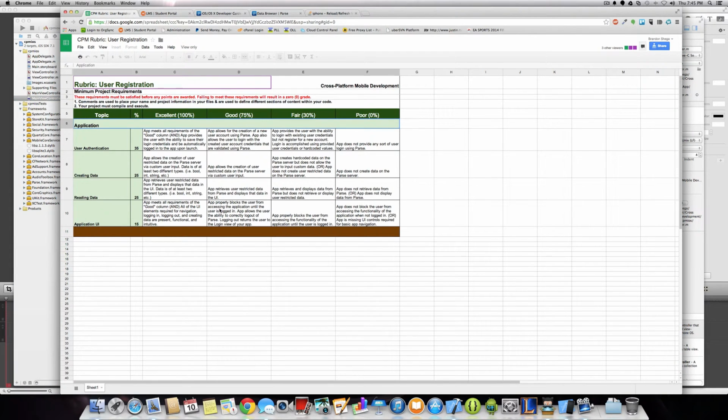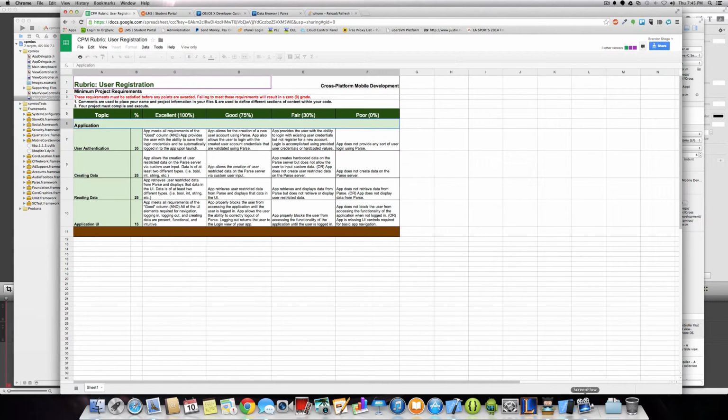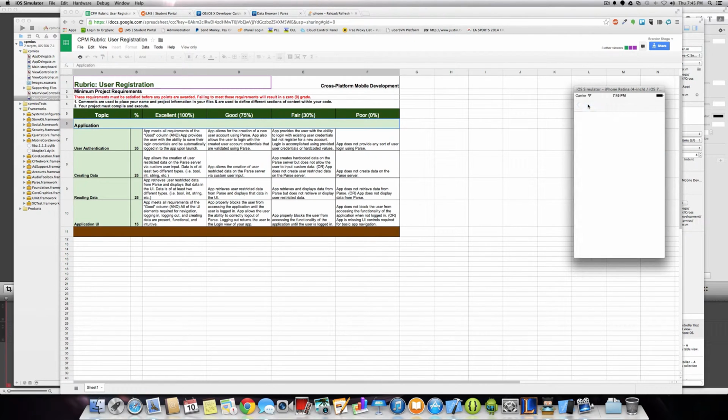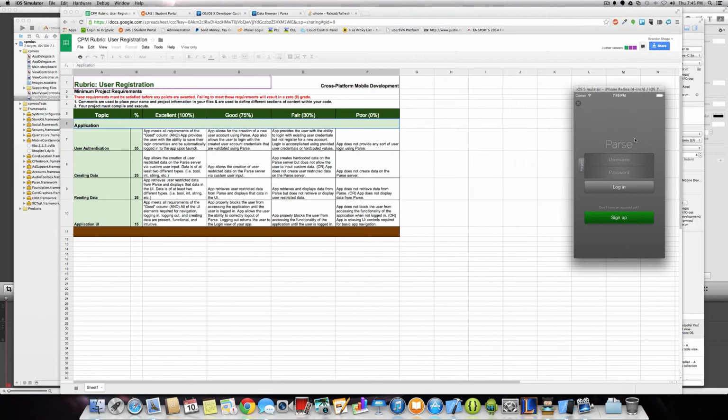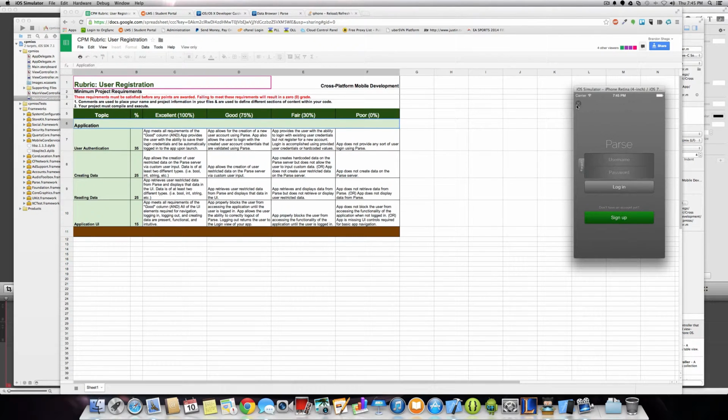And then the app properly blocks the user from accessing the application until the user's logged in, and they can log out. So I'll show that here really quick, and it also says that all the buttons are functional. So if the user tries to do anything when they're logged in, like go back to the login screen, they can't. It just keeps presenting them with this controller. And then if I log out, it kicks them out, pops that view controller off, and then presents them with the modal again. And you cannot click out of this to go into the app. The only way in is to log in.